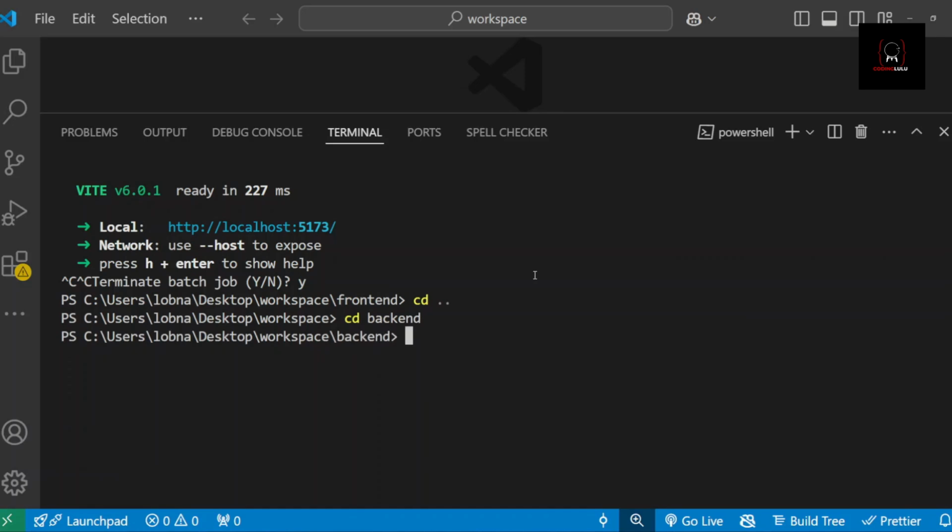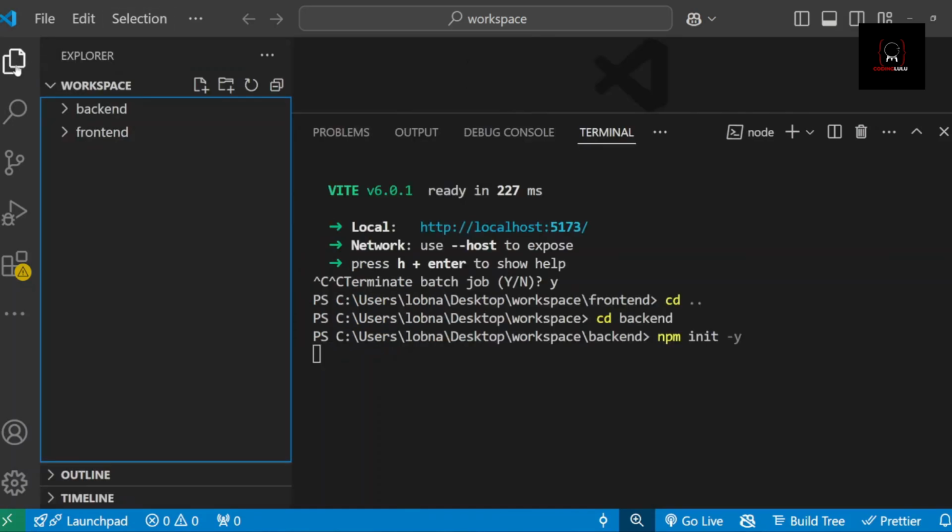We are in the backend folder, and we will run a command to initialize our project, as simple as typing npm init -y. The -y flag skips all the questions and sets up a default package.json file for us.